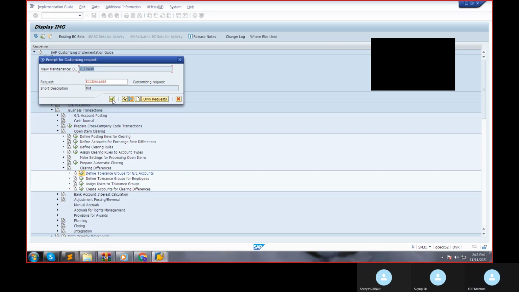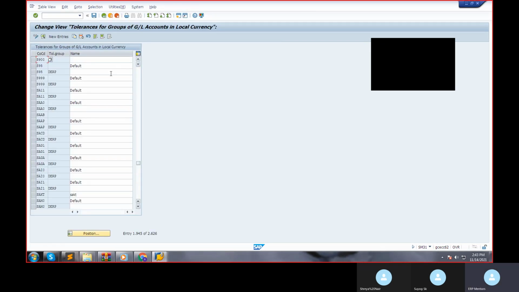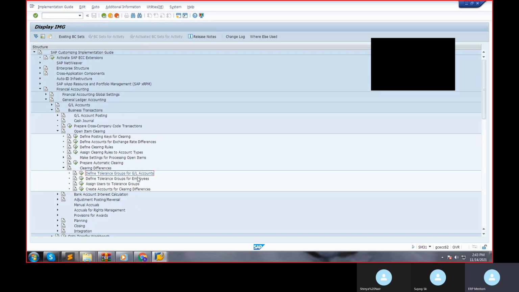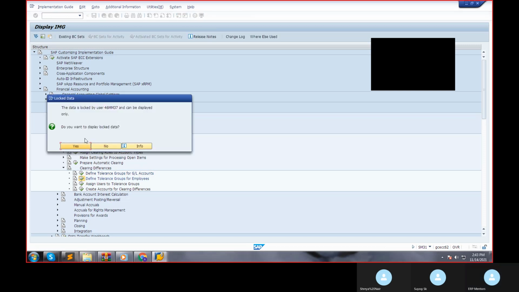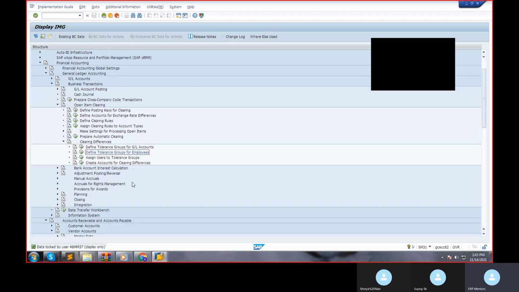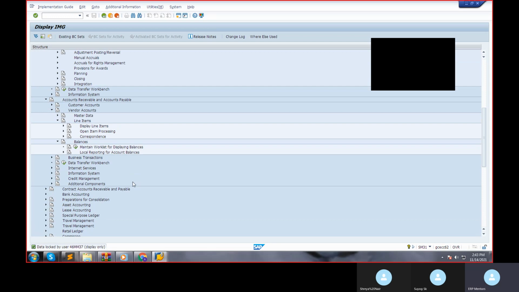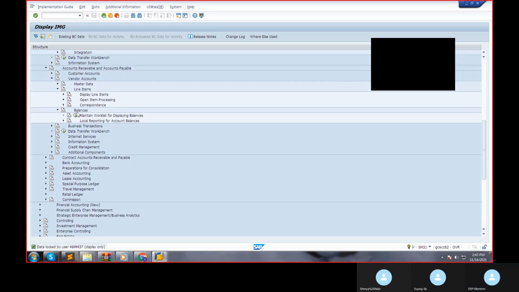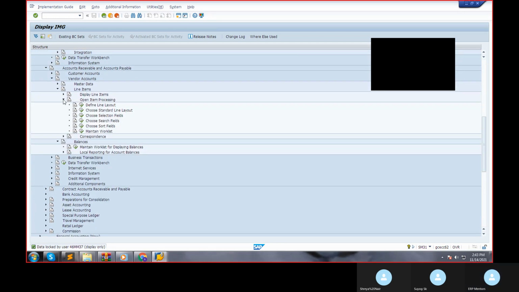G for, like, there are T also, G is there, S is there. S means GL account. For employees also you have, because somebody is working, that's why it's locked. We will see that later. Same like this, on the accounts payable side you have to assign. Okay.